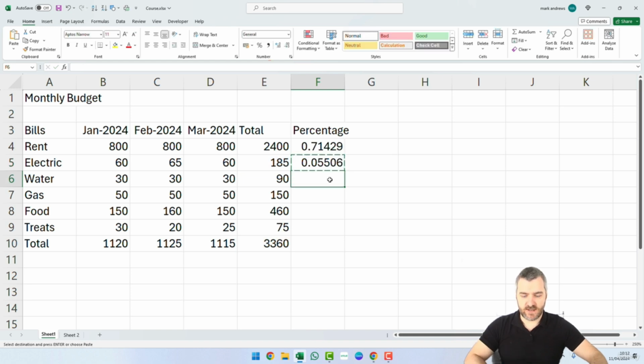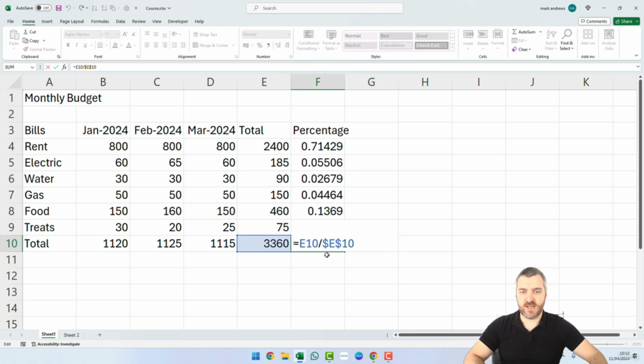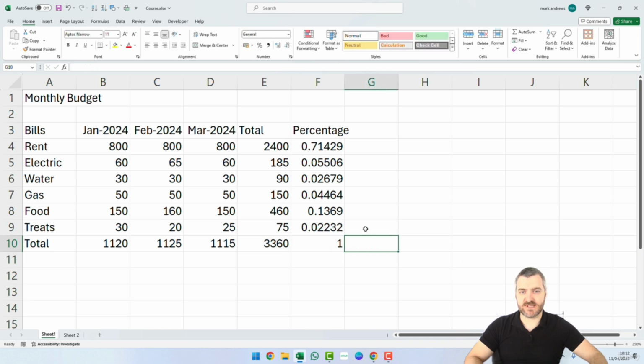So taking this, we can just Control and C and Control and V this all the way down now, because what this is going to do is stay exactly as it is. Even at the bottom here, when this is right next to it, we can see we have E10 divided by E10, which gets us that 1, to show us complete. But we can see that even though this has moved, that part there has always stayed the same. So hopefully that makes a little bit more sense in terms of absolute and variable references. If you have any questions, don't forget to ask and we can get them answered for you.